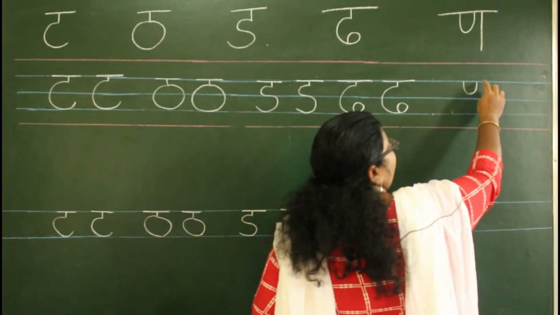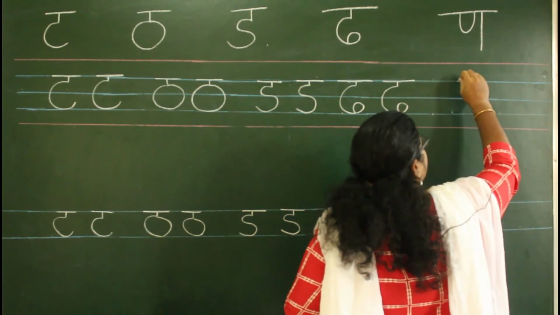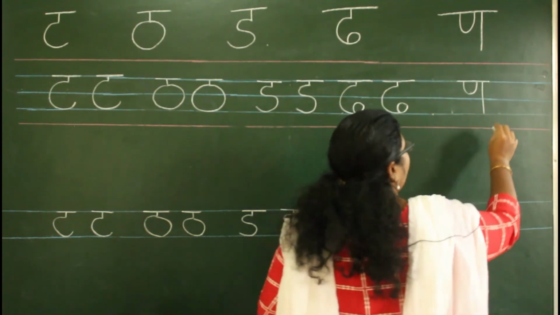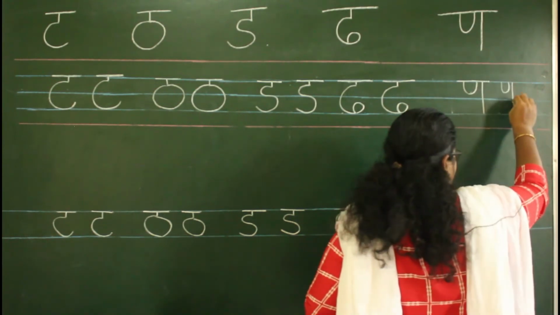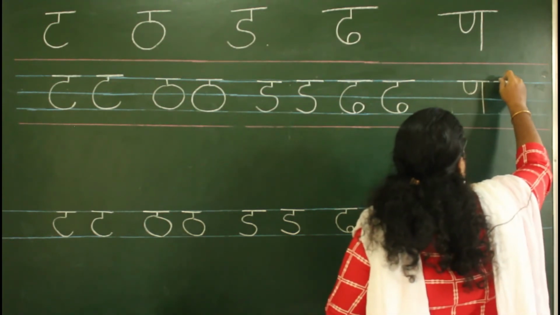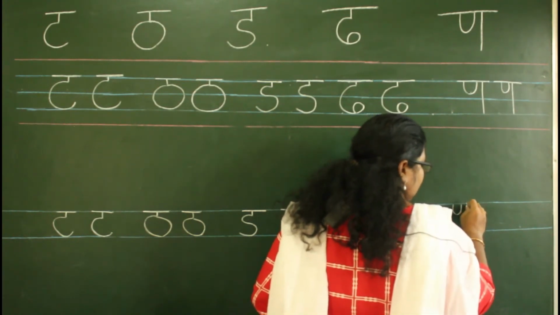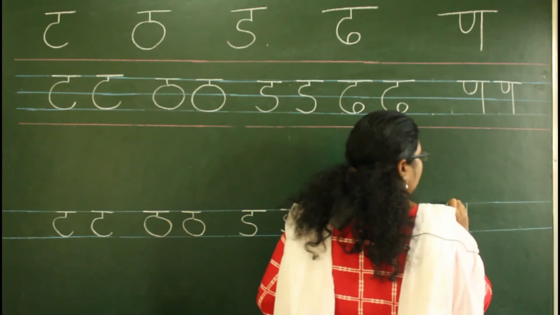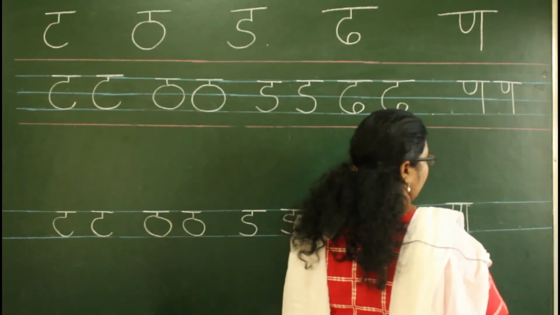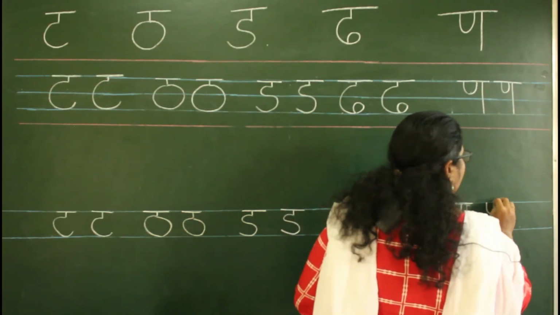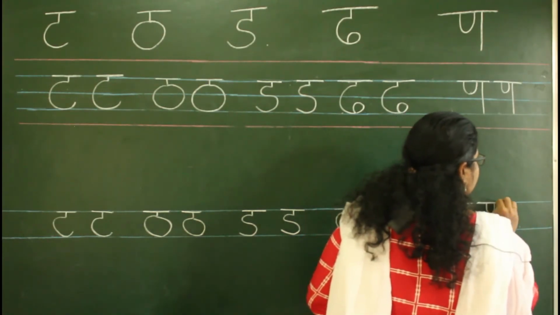Na. Okay? You have to draw a curve like this from the first blue line, an upside open curve, then next to it a standing line, and then on the top a sleeping line. Once more, an upside open curve, next to it a standing line, then on the top a sleeping line. Next, an upside open curve, and then a standing line next to it, and then on the top sleeping line.